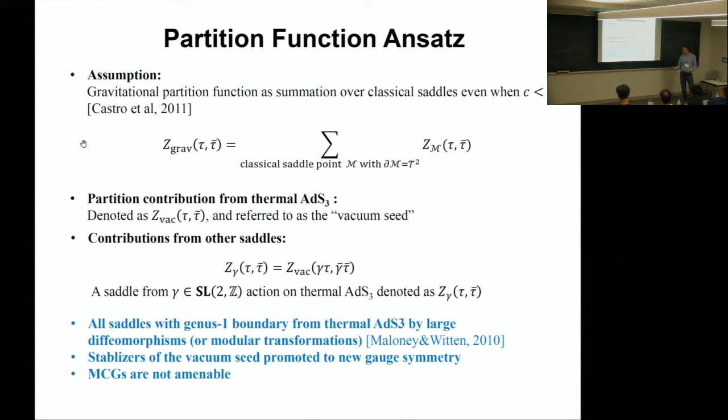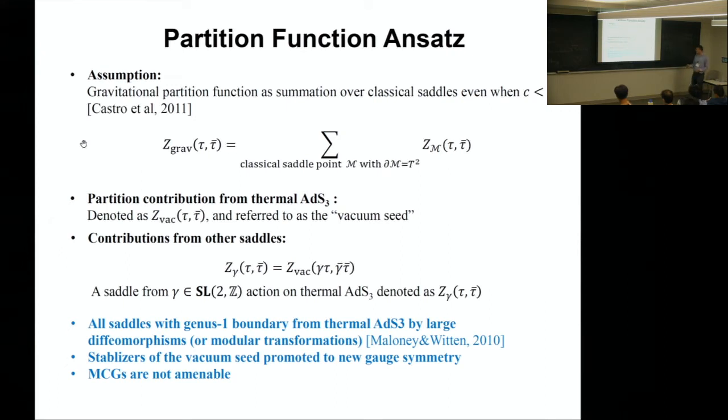The problem is the mapping class groups are, first, obviously an infinite group, so it's a summation of infinite terms. But more importantly, the mapping class groups are not amenable. What not amenable means is that they don't have a natural measure. You cannot just regularize them easily. That's the major problem. If a group is amenable, that means it has a version almost like a Haar measure on the discrete group, and then you can just sum them up using that measure. But mapping class groups are not amenable, so you definitely cannot just naively sum them.